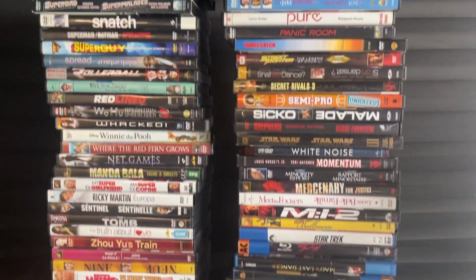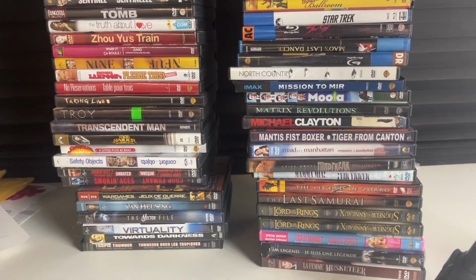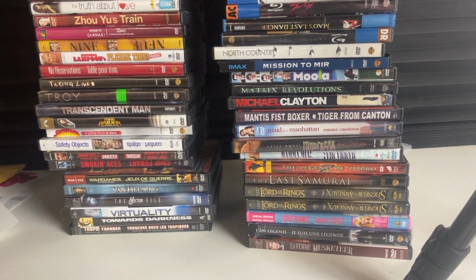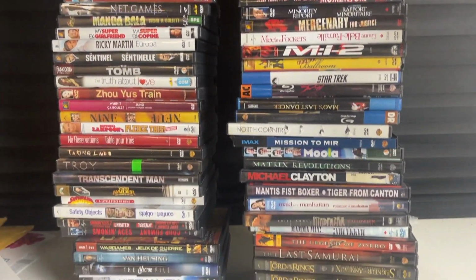And just a couple stacks, looks like maybe 30 each, maybe 60 movies left that we've got to get listed. That's like 2 bins, not a problem at all. And the goal is going to be to finish those by the end of today's video, and I think that'll make some pretty good progress. So again, nothing too special here, guys, the boring old movies, but hey, these things have been selling okay, and in terms of just getting some constant listings up, they were good. I'm not sure how much more we're going to dig into them in the future because they do take a bit of time to list and obviously are not worth nearly as much as video games, but we'll see.